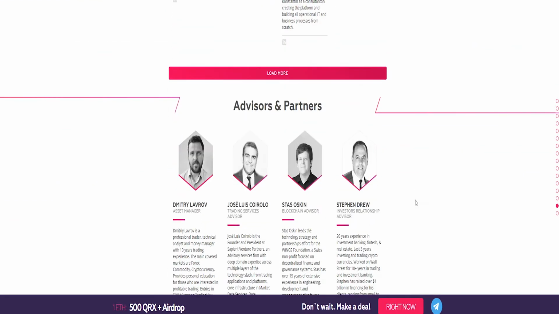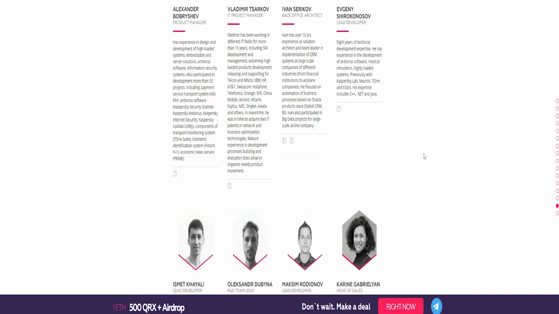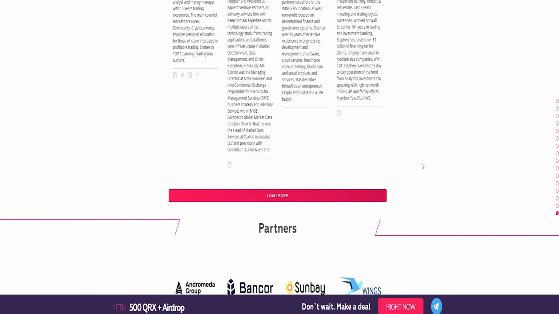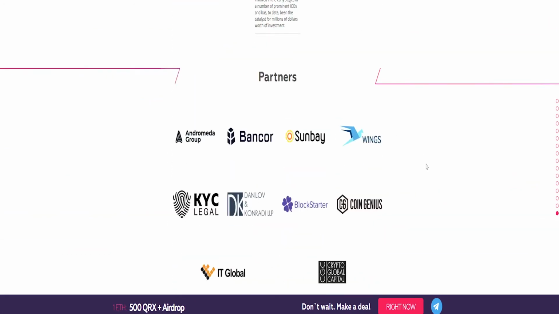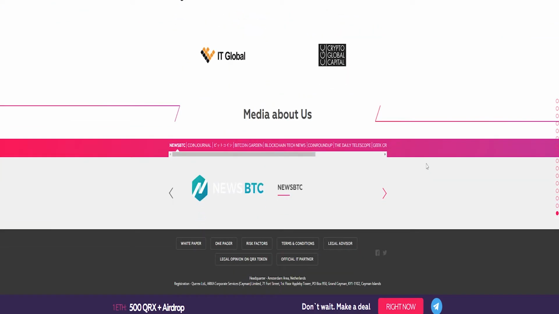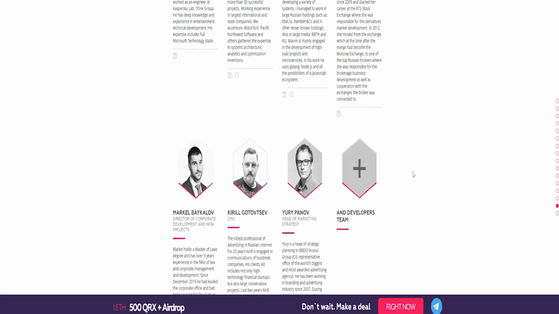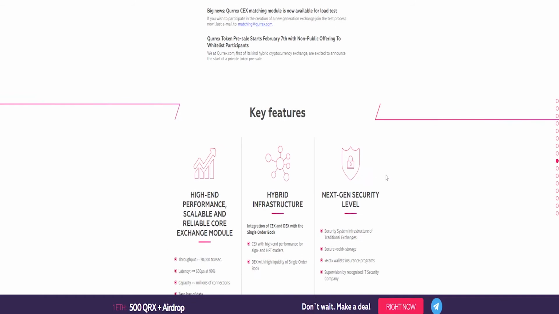In contrast to many cryptocurrency exchanges, Qurrex's platform is designed for high frequency buying and selling and a high degree of trading activities. This is good for a plethora of industry experts and investors. Qurrex plans to store up to 98% of funds offline, multi-signature, and protected by hardware security module.